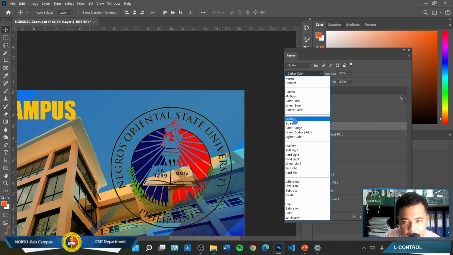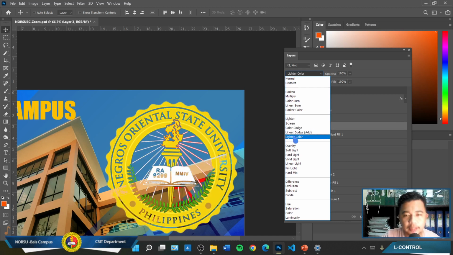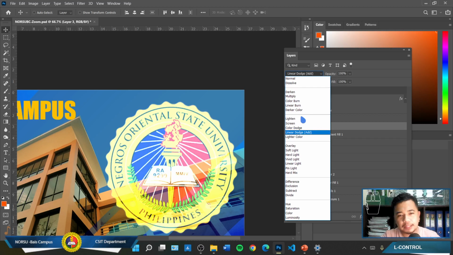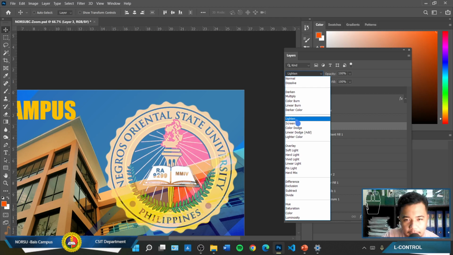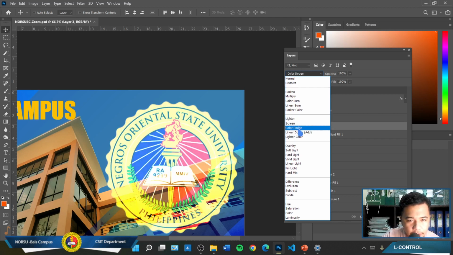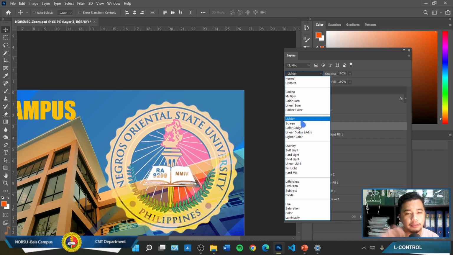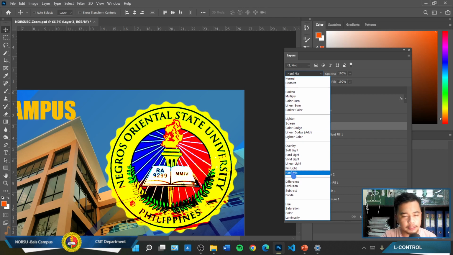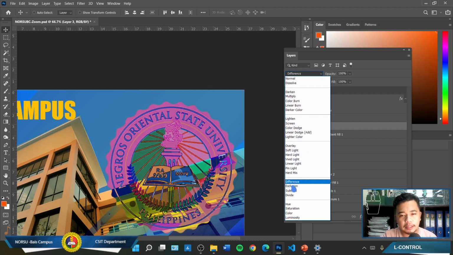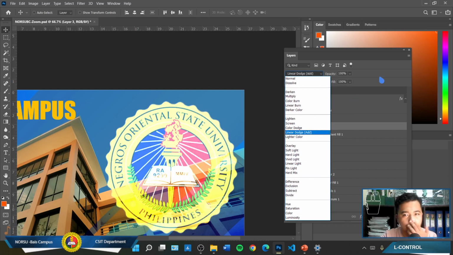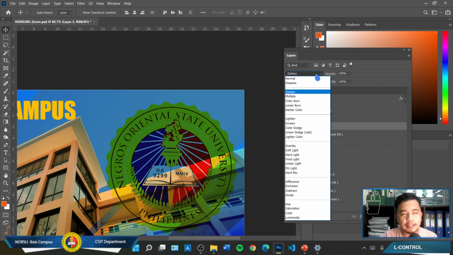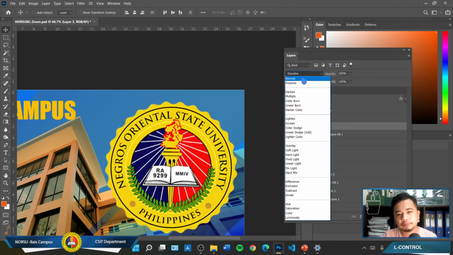And then here, lighten to lighten color, this time around, it is the opposite. It will try to blend in the darker colors. So notice that in lighten and lighten color, all the dark colors, let's say the Negros Oriental State University border, are now trying to blend in together with the rest of the layers. Nabali siya. And then the overlay down to hard mix are just a combination of both the light and dark, and then here are just random blending options. So basically it will be totally up to you. You just have to play with it to see how the effect works. Let's set it back to normal.